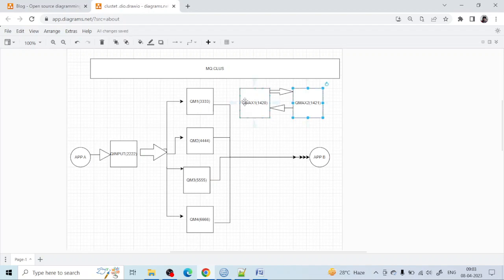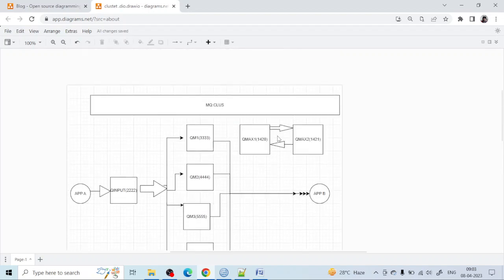There will be two full repositories required in the cluster. Why is this required? You can use one of the full repositories with the other cluster queue managers, which hold partial repositories, but we keep the other as a safeguard, because in case one of them is down, you can use the other server instead. This is the simple concept of the MQ cluster.